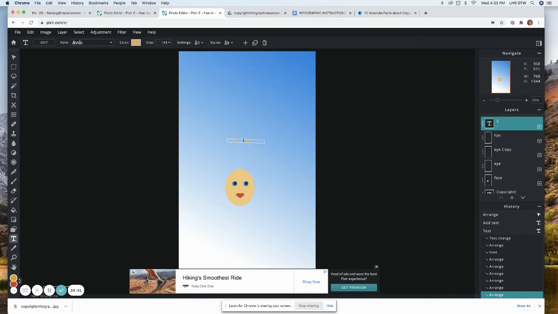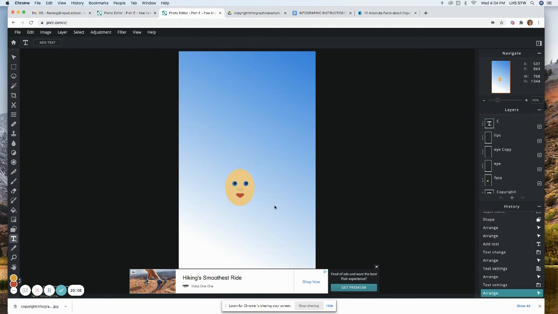I'm going to put it back down here where it belongs so I can get the right size. So now I think the best thing I can do is use the slider bar up here and turn it to the right size that I want it to be. I think that's a nice dainty little nose. So there you go. Now I have a nose on my face.